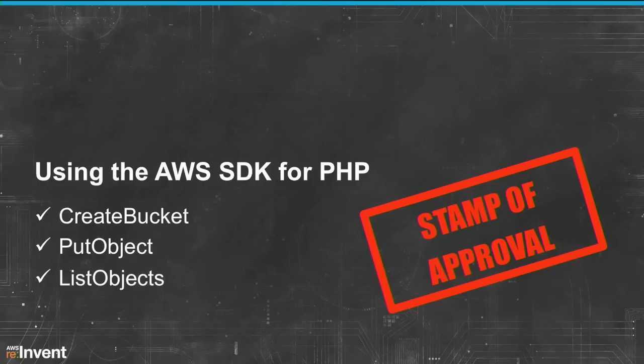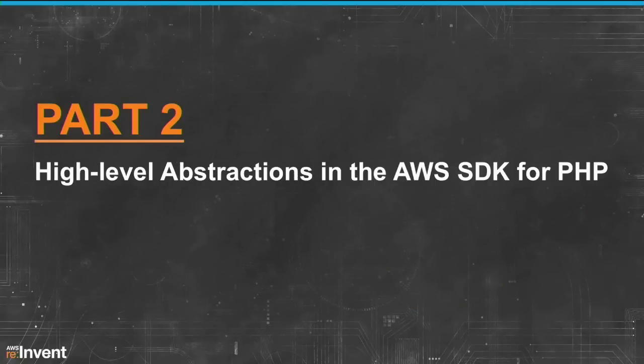So in this next section, so far you've learned some low-level concepts and a little bit of high-level concepts. And if you've soaked in what Jeremy just taught you, then you should be able to go out and build a pretty sophisticated application with AWS. But there are some high-level use cases that we've seen be pretty common for our customers. And we decided to wrap those up in a way that helps solve that complex problem for you in a simple and useful way. So we'll go through a few high-level abstractions and talk about those.